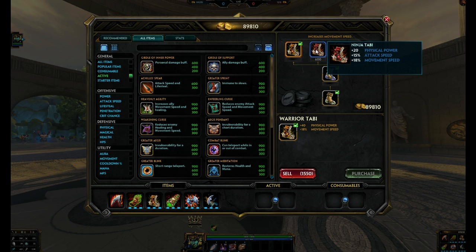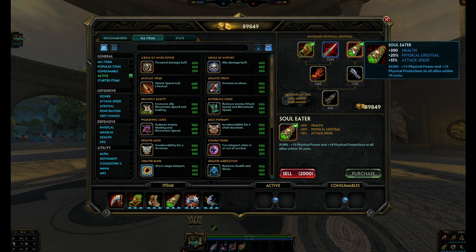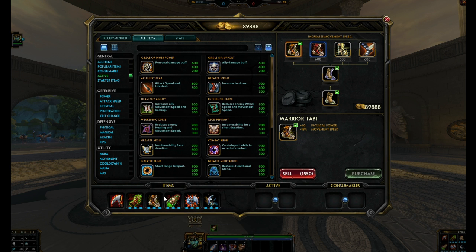The problem if you go with Ninja Tabby with this is you have a little too much attack speed, especially if you're like on Amuz and Cobb, or if you're on Euler that has passively more attack speed. Because of the Soul Eater, it has no power. It has only 15 physical power that you do get from the Ura, which also does apply to you, but it has a lot of attack speed already, so you don't need to be stacking too much attack speed. You do need to have that little bit of physical power, so that way you go into the Warrior Tabby.